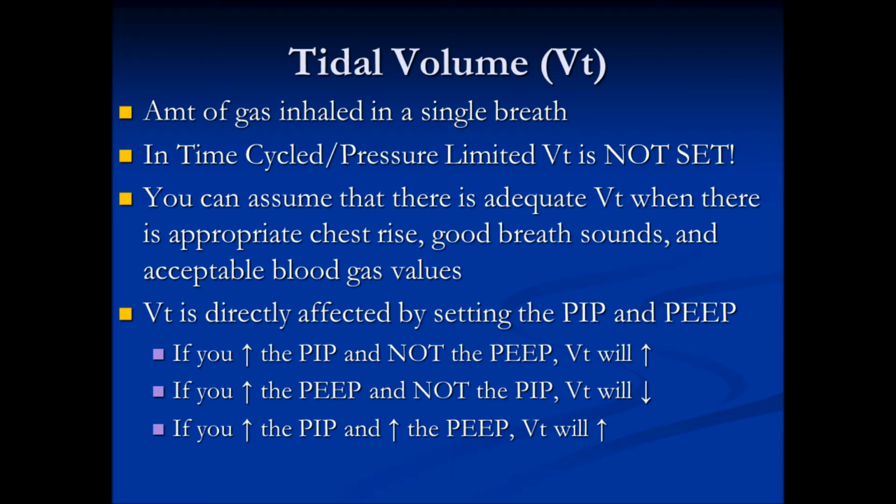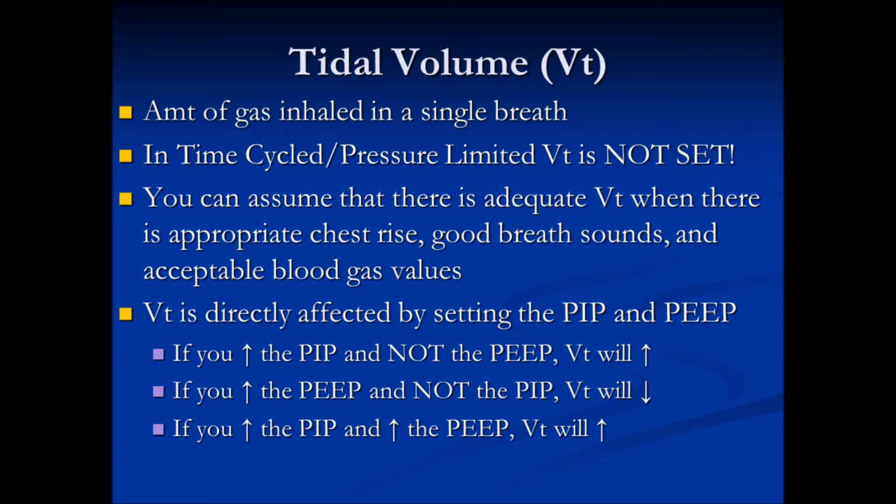If you increase both of them, your PIP and your PEEP, it depends on how much you're increasing them by. That's the key. Say you increased your PIP from 20 to 30 and your PEEP from 5 to 6, then your tidal volume will increase. But if you increase them by the same amount, you will not see a change in tidal volume.